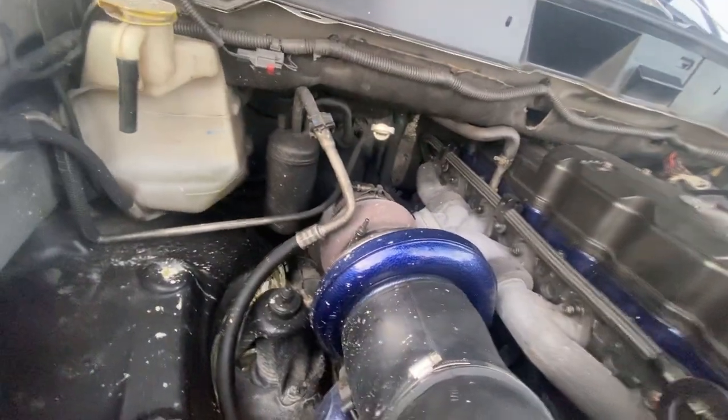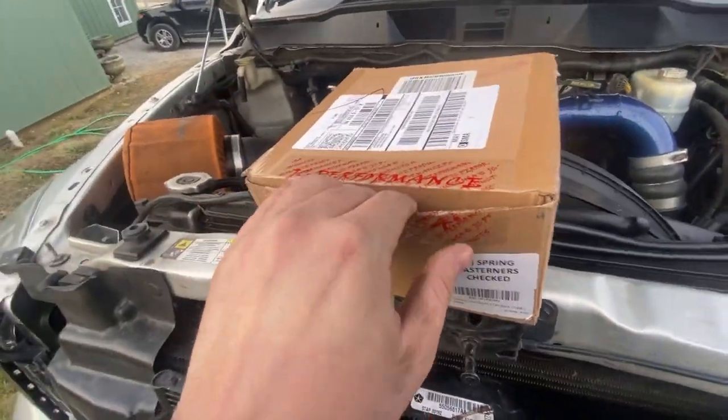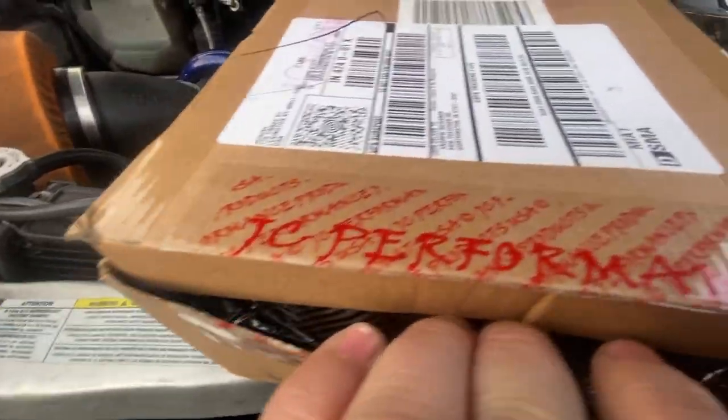Bro, why's your turbine housing rusty? I know, I know. That's what we got from JC Performance.